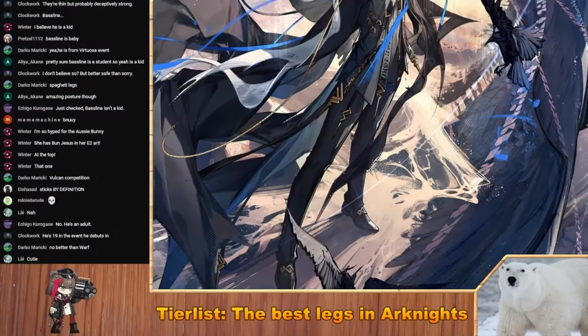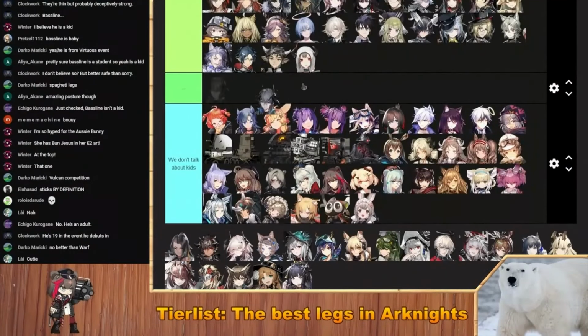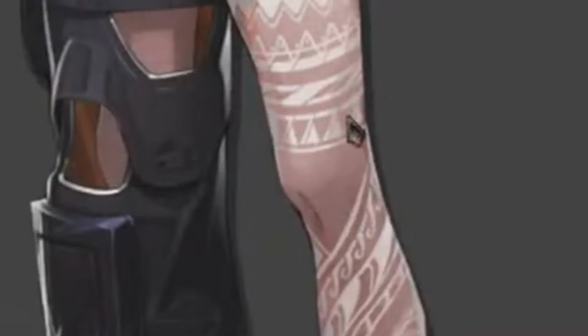Now, Logos. Not as thin as Ebenyol's or Vigil, but very, very thin. It just has two branches instead of legs. Sticks for legs! As much as I like this character. Kestrel. We can make out her calf. Her thigh is quite nice. Her knee looks a little bit weird, but it's okay.